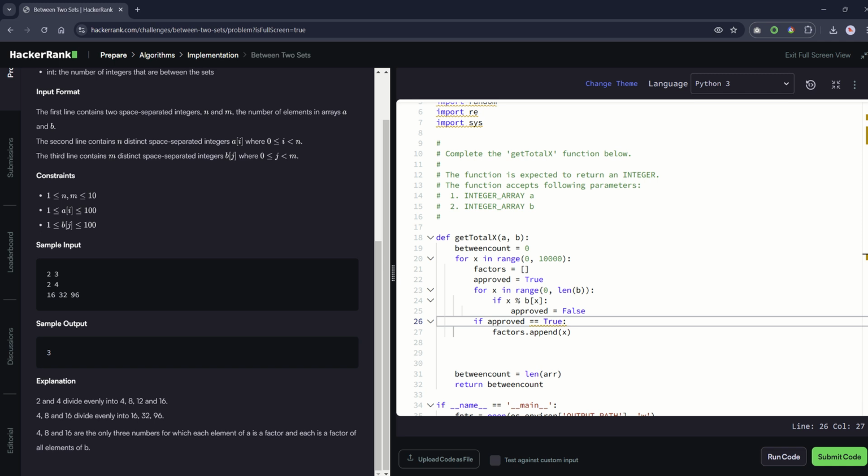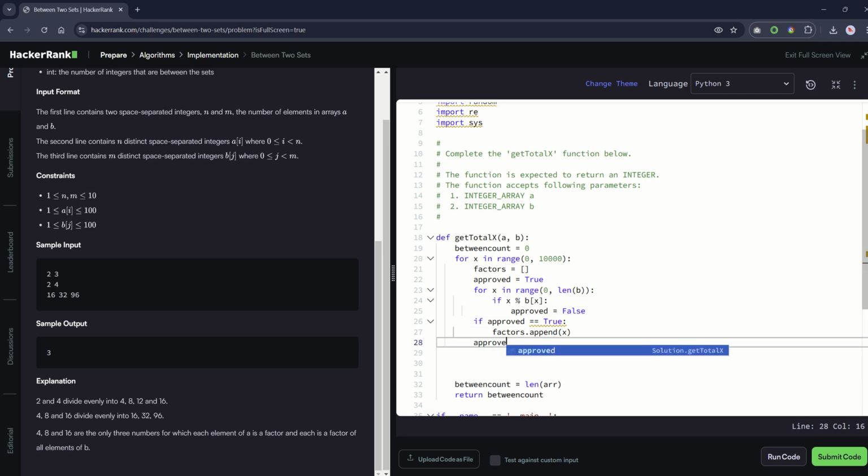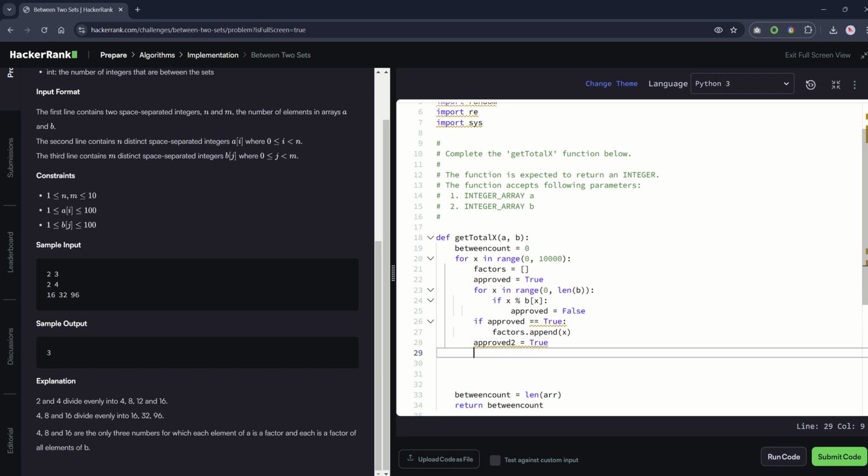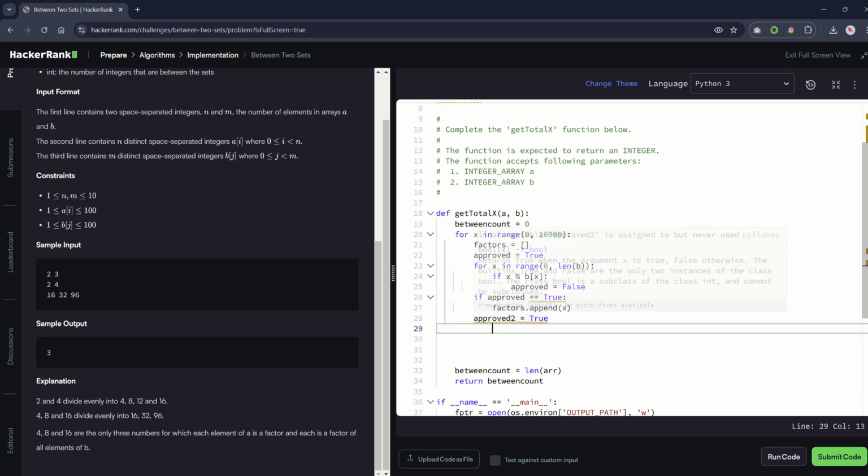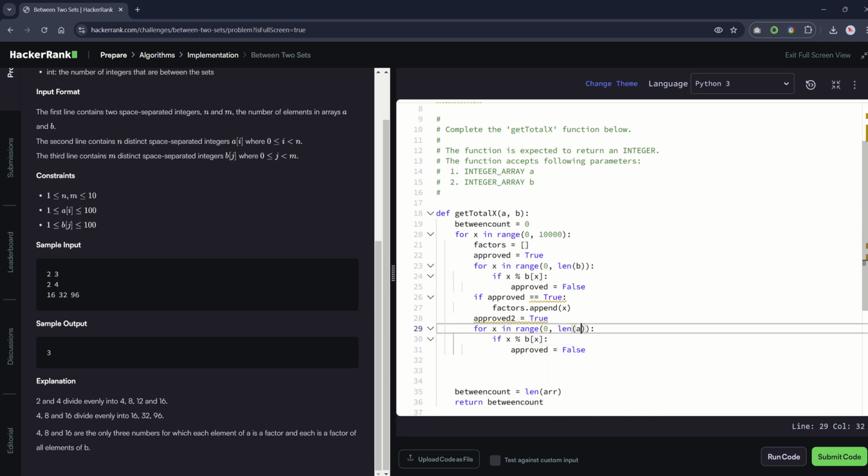And so now we need to check to make sure that 2 and 4 can divide evenly. So prove 2 equals true. Why am I getting an error here? Oh, it's not used, okay. So if prove 2 equals true, now we're basically copying the code from here. And we're going to do for every item in here. So for x in range, now we're doing it the other way around.